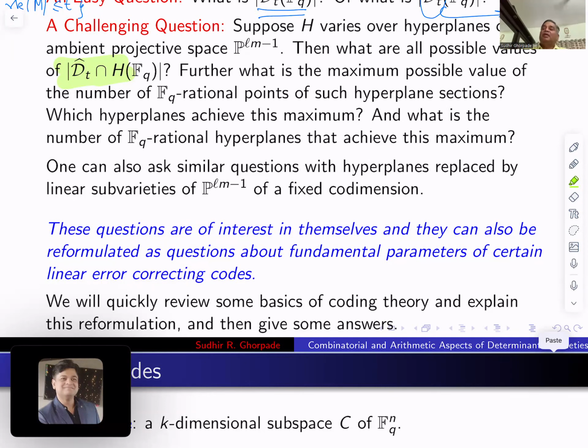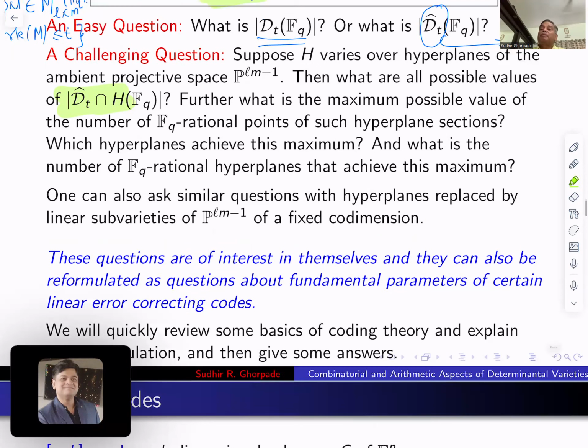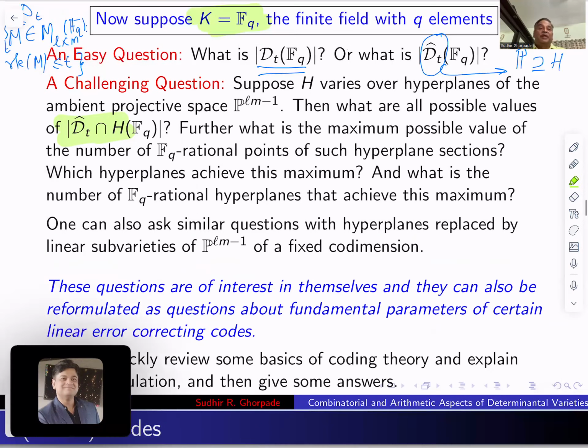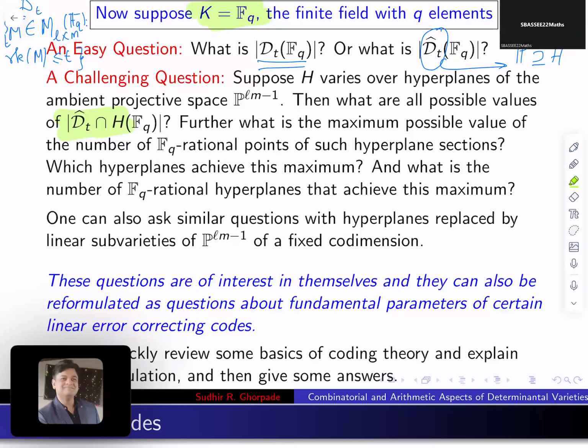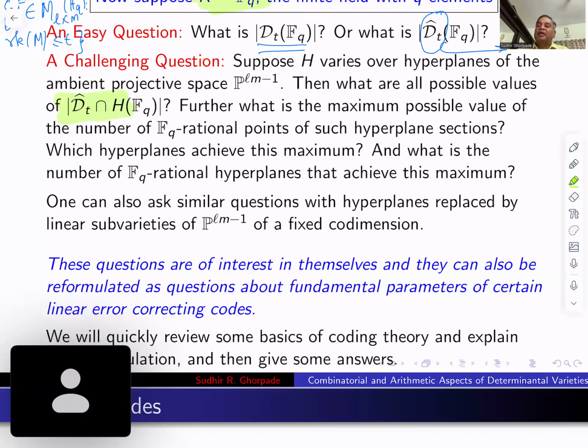So as I was saying, these questions that I just proposed to you are of interest in themselves. So let me see how I'm doing in terms of time. How much time do I have? 15 minutes or more? Like 15 minutes, yeah. Okay. I'm a little bit slow, but maybe it doesn't matter. I'll cover as much as I can.